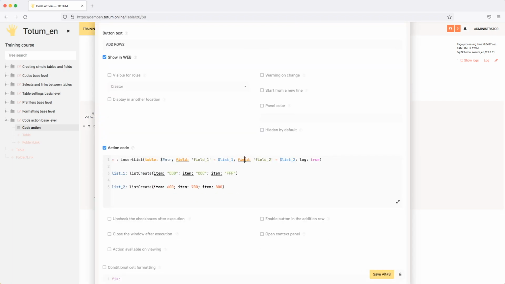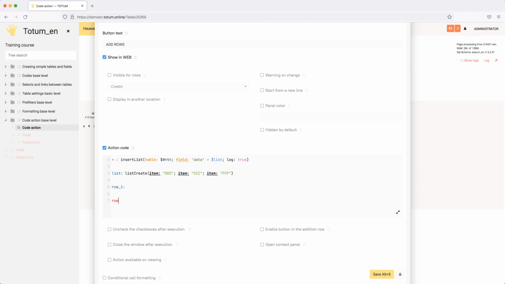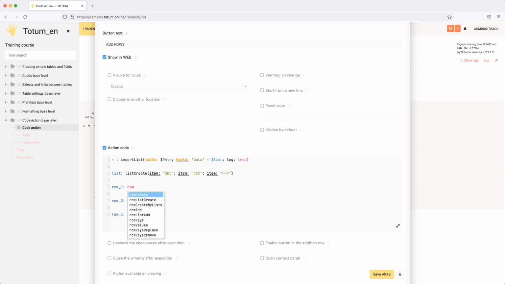And now we don't pass the field into the add. We pass everything we need into the data field. Here they are, the data. We pass a list here. Let's call it a list. This we delete. And then we make a list of 3 rows here. Row 1, row 2 and then row 3. Here we make row create. And we take field 1 to be DDD, field 2 to be 600, and we do not take field 3 to simplify things.